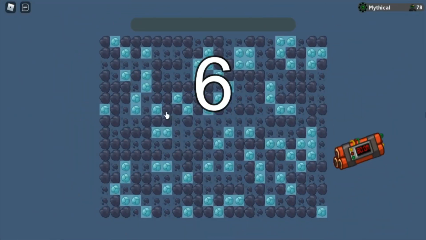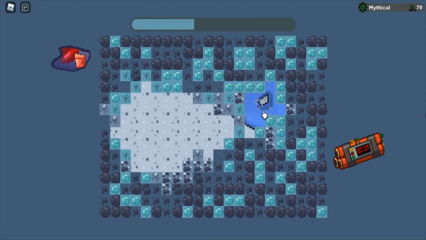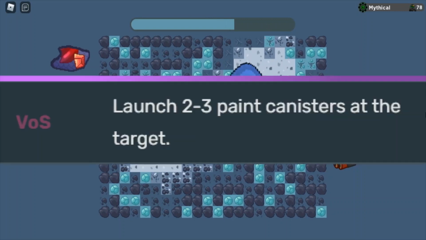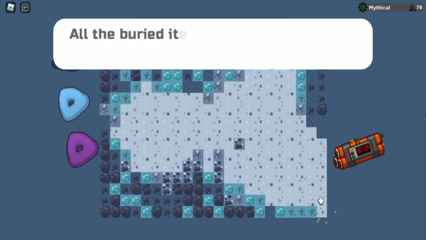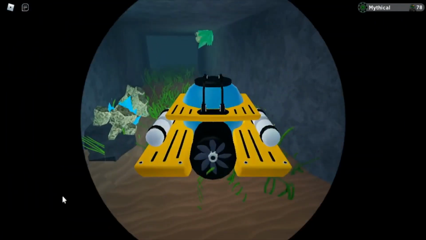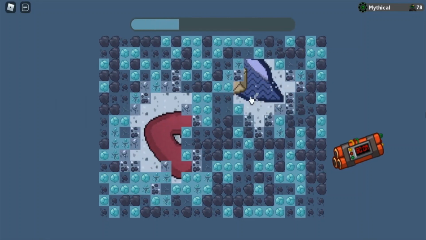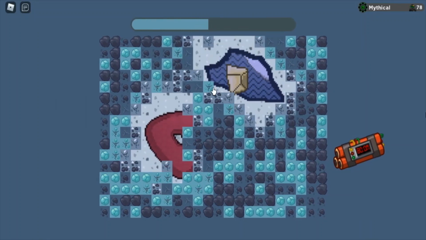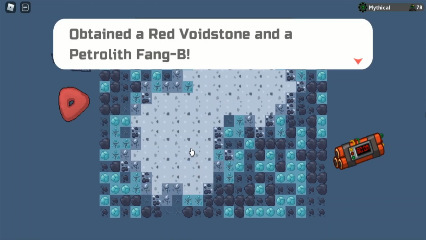Number 6. Canister Burst. Canister Burst is the signature move of Terity, and the description reads, launch 2 to 3 pink canisters at the target. Well, I don't know why you want to use this if you can just evolve into Diborg and get a better move, Graffiti. I mean, Graffiti isn't that memorable since you probably replace it with Muck Blast, but at least it's more memorable than Canister Burst, and it's also more useful.